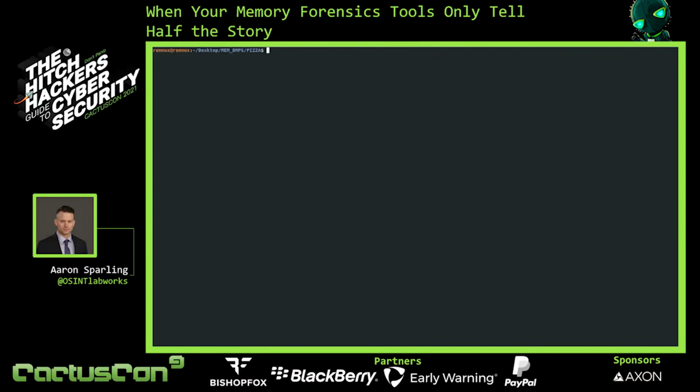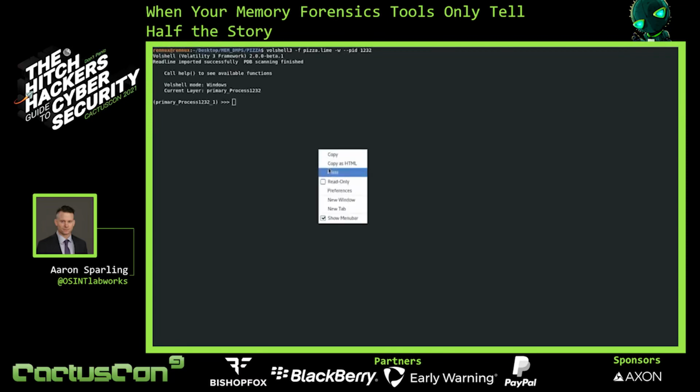And just like before, we're going to drop into Vol Shell, and we're going to drop into the current context of process PID 1232. I'm assuming you're starting to see a little bit of a pattern in our methodology here. Instead of displaying the bytes, we're going to disassemble at this memory address. We'll do a count of, I don't know, 1024.